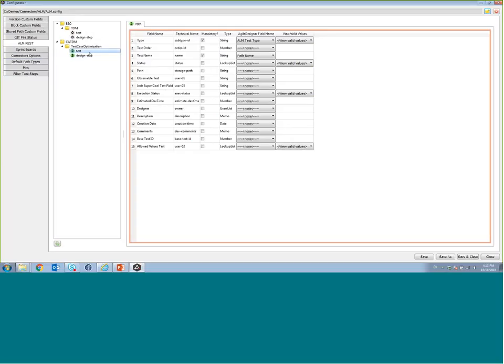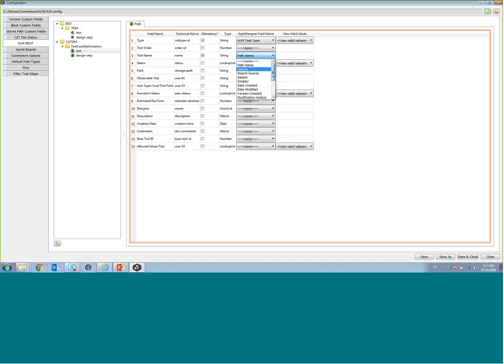So what I can do is click on my test, which represents the path inside ARD, and I can map any field inside ALM to any field inside ARD, okay? This is a very flexible interface. I can go in and define any custom mapping for how I want to export and import between ALM and ARD. You'll see that if I click on, for instance, the test name, at the moment this is linked up to the path name inside ARD.